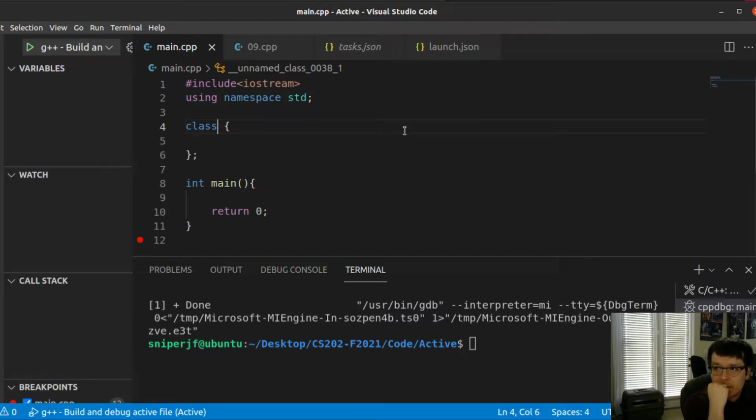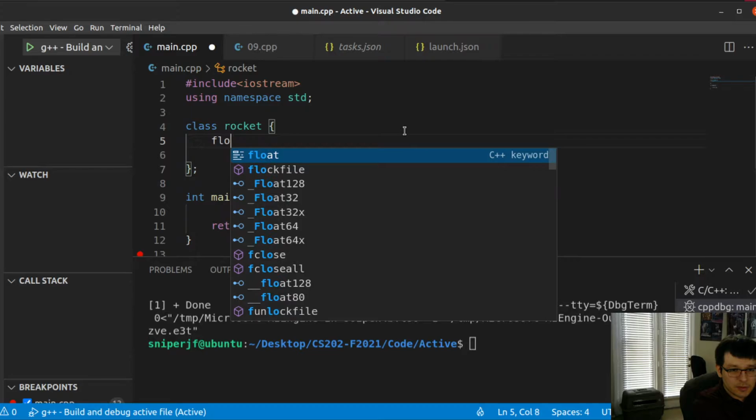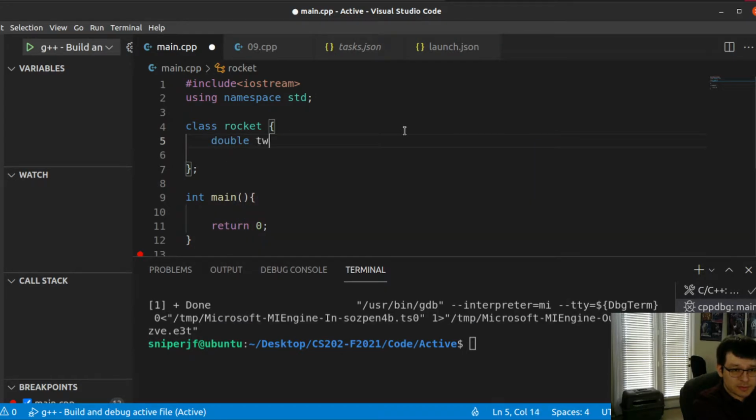And we are going to create a class called rocket, and this class rocket is going to contain two variables, okay? It's going to contain thrust to weight ratio, which actually should be float or double, and then it's going to contain how much fuel it has, okay?